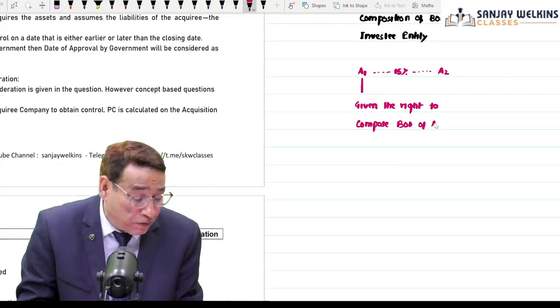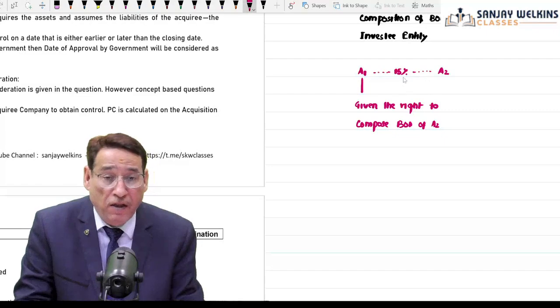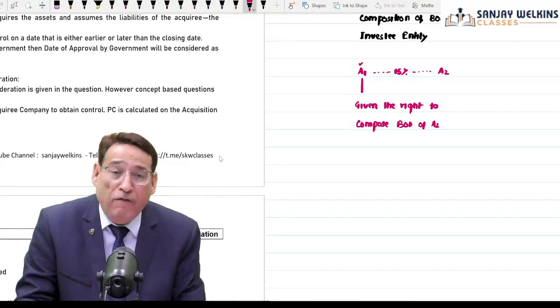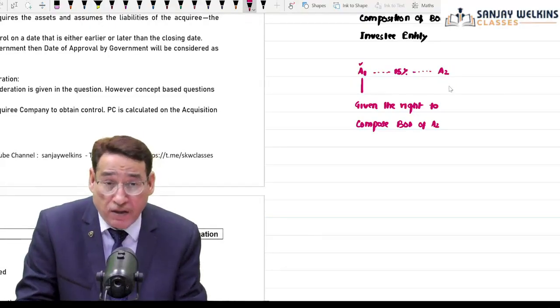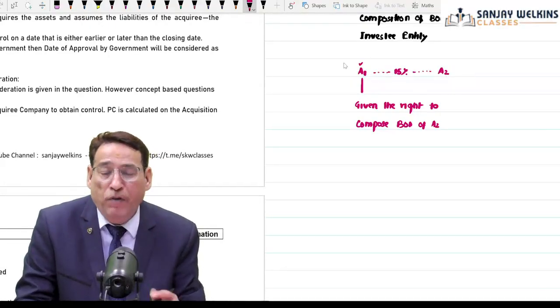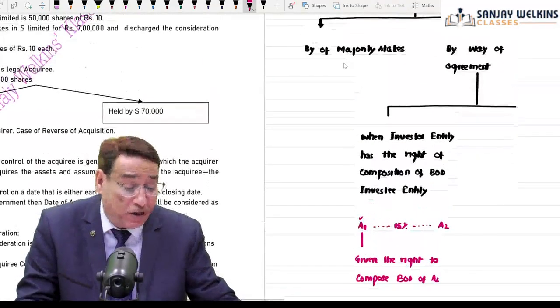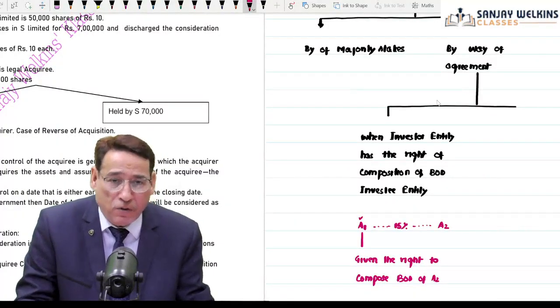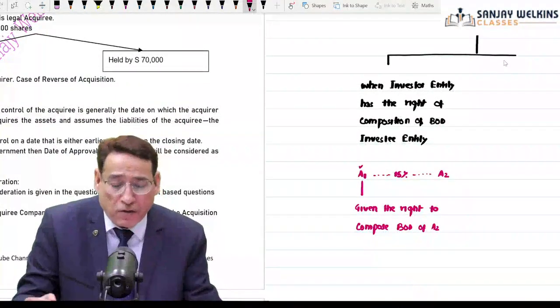So in spite of the fact that you are not having more than 50% stakes in the other entity, it will be considered that you are having the control over the other enterprise. And if you are having the control over the other enterprise, then the other enterprise will be considered as the acquired entity, and you will be considered as the acquirer entity. Is it clear to you? So you must have seen that control can be acquired besides the majority stakes, we can also get control when such agreements take place. So there could be another sort of agreement.